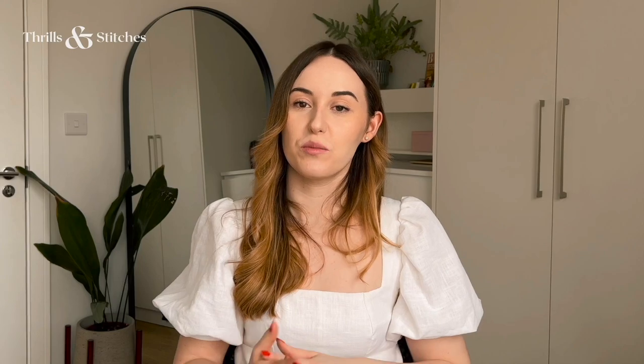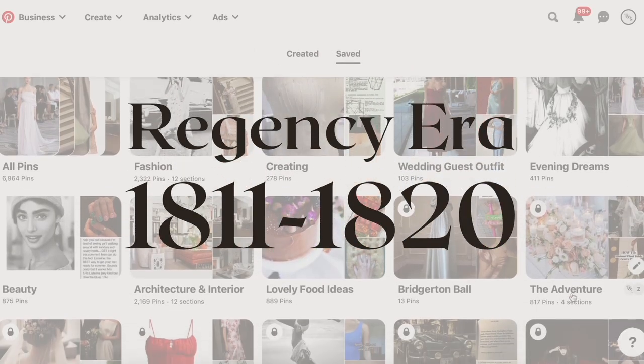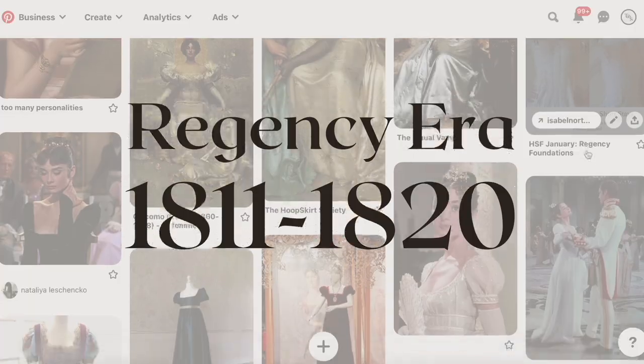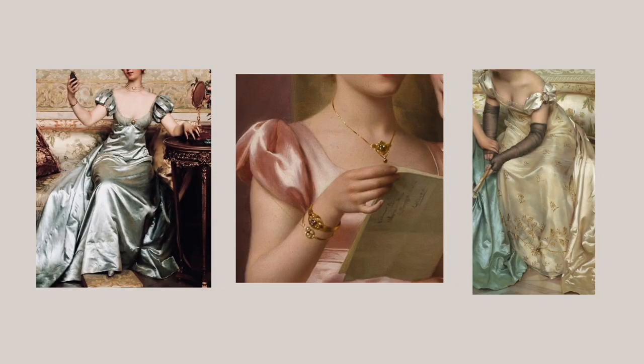For inspiration for both of these dresses, I actually started pinning a lot of oil paintings on Pinterest from around 1800, 1805, where the Regency fashion peaked. I was really inspired by all of those beautiful pastel-y colors, by the heavy, beautiful fabrics that were used at the time, and actually also by the volume and the baby doll-like shape of all of these dresses.